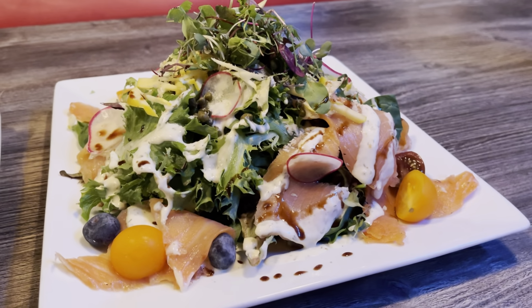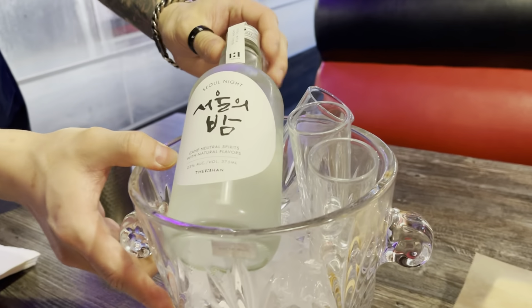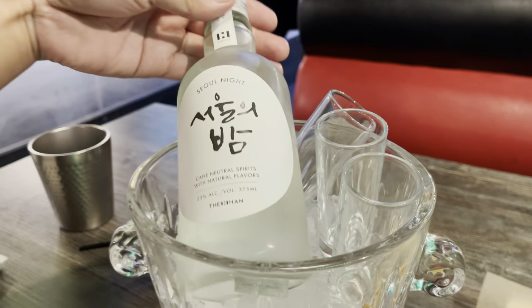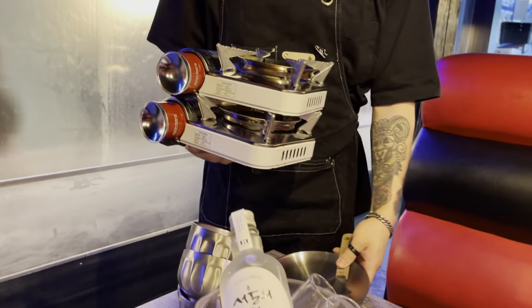So they brought us the first thing to try out, which is this salmon salad and some garlic fries. Dang. Oh. Got that Seoul Night. Oh, we got that Seoul Night soju. I've actually had this before. Oh, it's really good. Yeah. Got the setup right here.